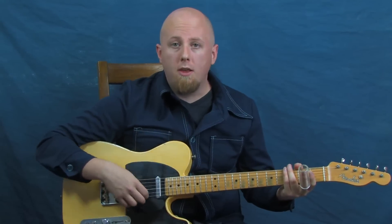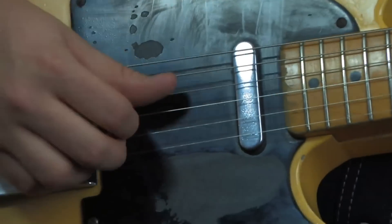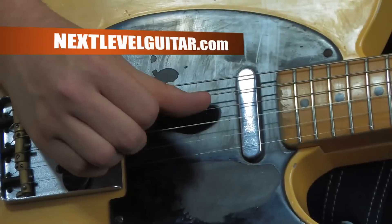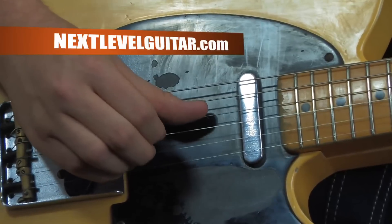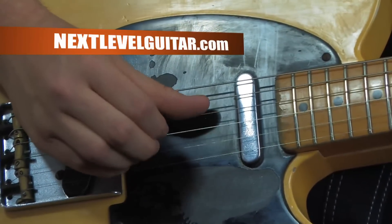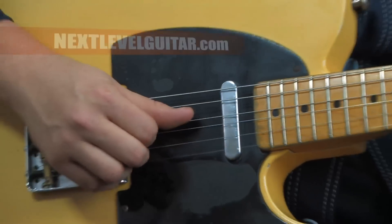Now that you have some experience with the two-note groupings, you can start to alternate with your right-hand approach — alternating thumb and index and middle finger. On the C chord with the right hand, while the slide is just working down in half steps off of C, taking that down a half step at a time.